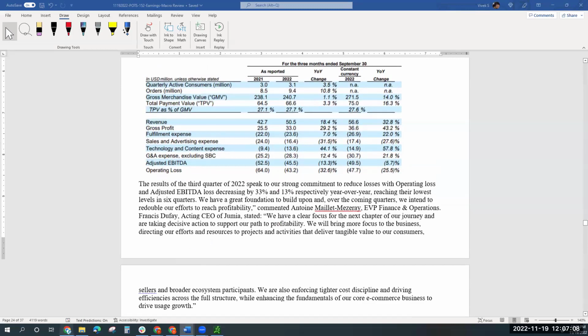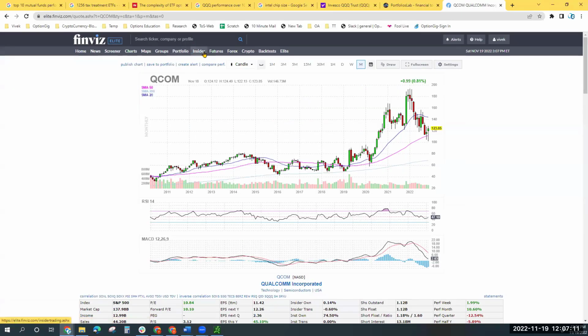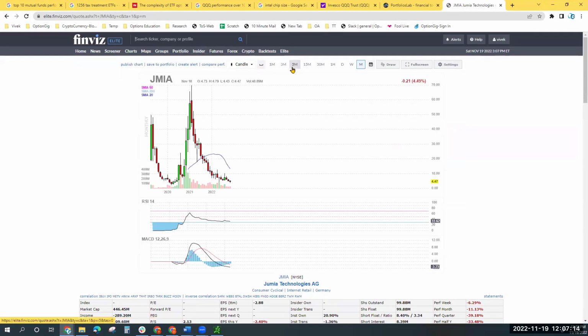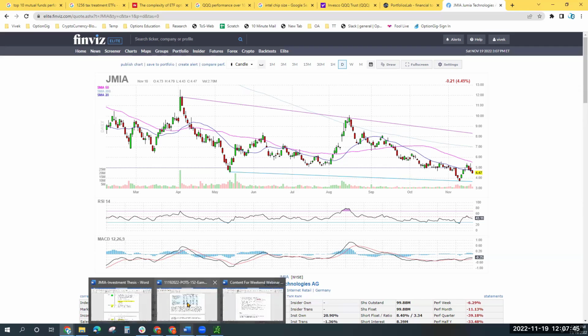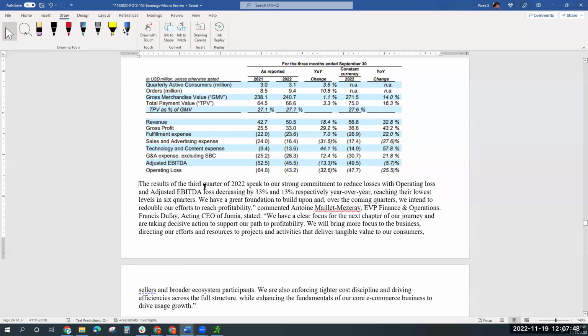But this is a stock that has gone many places over the last year. Looking at the daily chart, it's been to many places. At some point in 2021, it was as high as $60. In 2020, it was as low as $2. So $2 to $60 to almost $5. This company is more into setting up e-commerce in Africa and various countries of Africa. So you really need to have a long-term investing thesis if you want to invest in this, right?